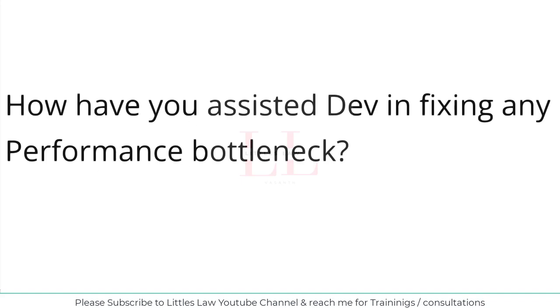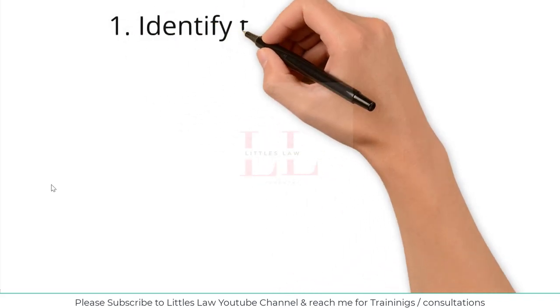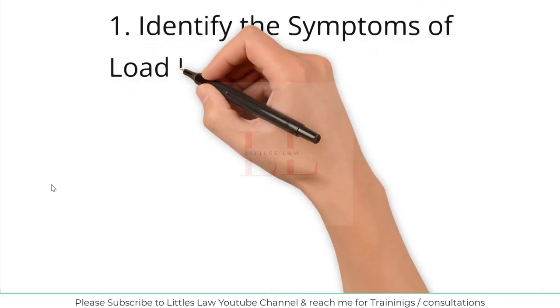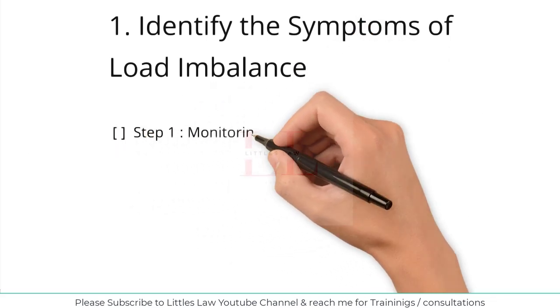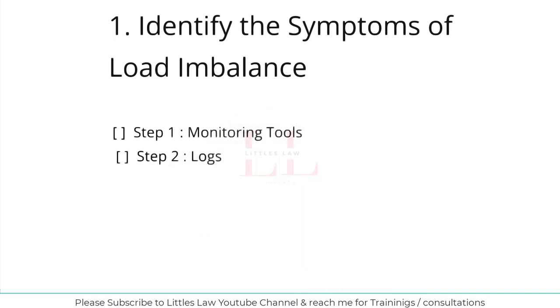And the very first step of it is how to identify the symptoms of load imbalancing in terms of the load balancing. So we'll see that step now. When trying to figure out if load balancing issues are causing performance problems, here are some easy steps that we can follow. In that, the first step is identifying the symptoms of load imbalancing or any issues with the load balancer. To find that, first thing is we have to use the monitoring tool.